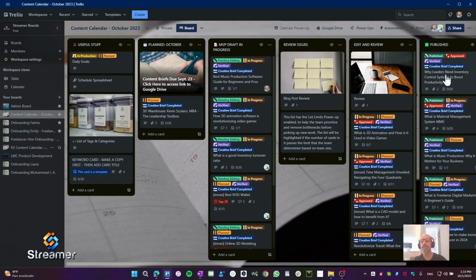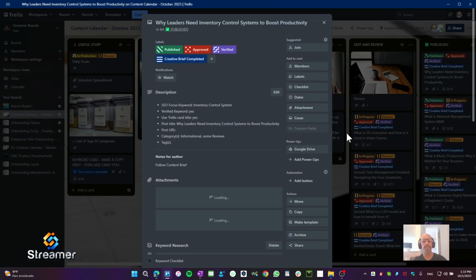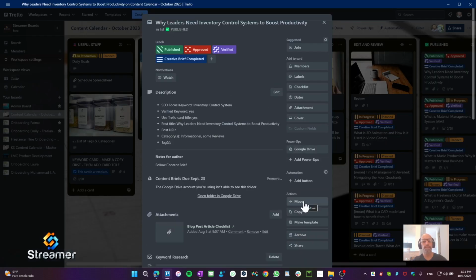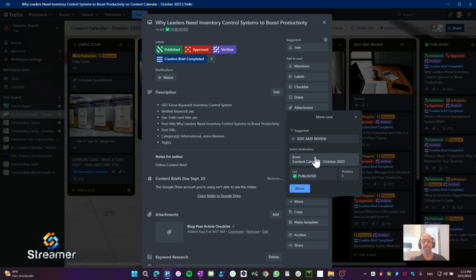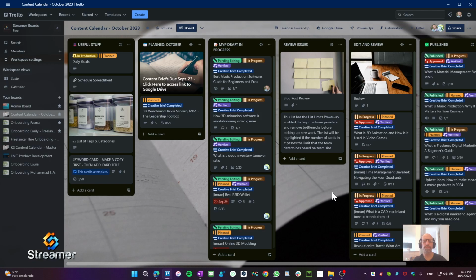So we know this has already been completed, for instance, so we can select that card and we can open it up, and we can simply just move it into the other calendar. So it's just as simple as clicking on the move action and picking the calendar or the destination, in this case a board of where we want to move it. So we want to move it to the freelance, where's it at? KS calendar master, and we want to move it to the list of published. And then it doesn't really matter the position in this case. If you just want to keep them all in order, you can always just pick number 1 and put them always at the top and push the older ones down towards the bottom, and then just click move, and that will move that card for you into the other calendar.